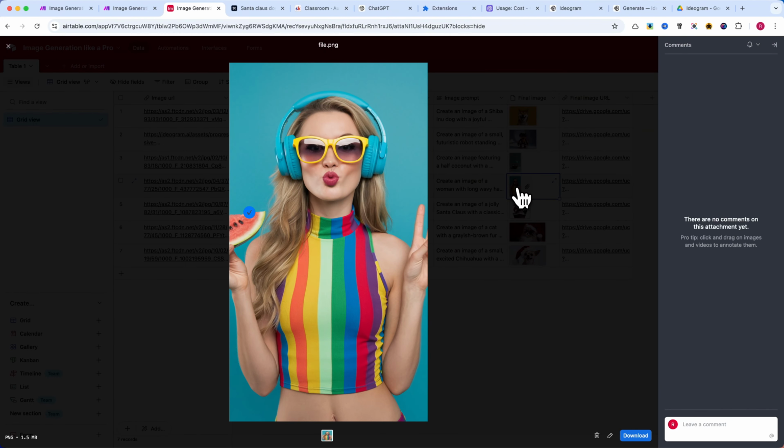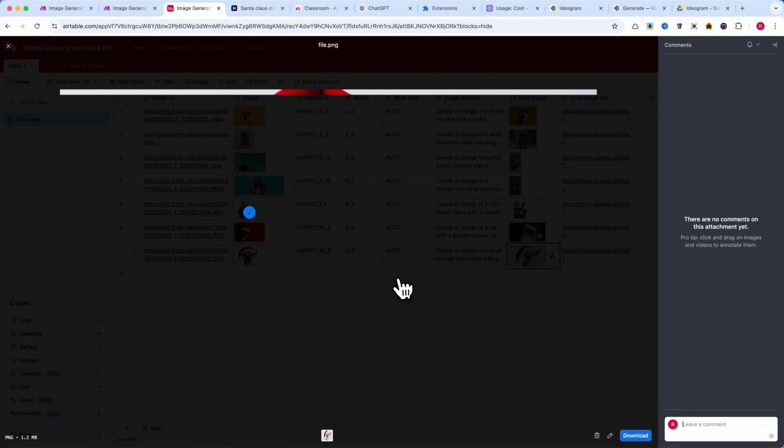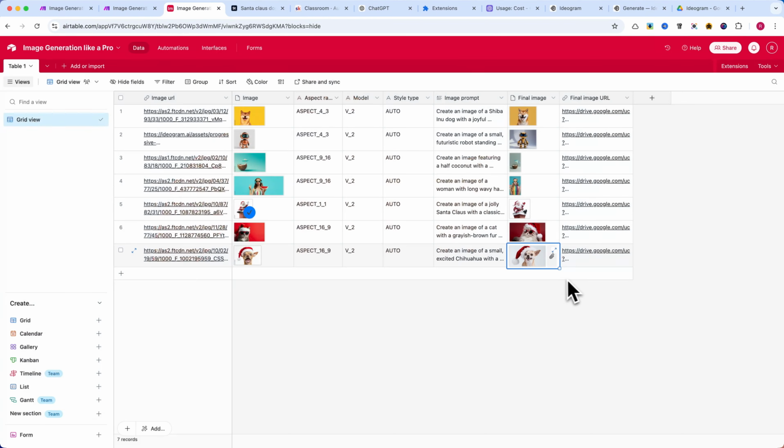With this automation, you can instantly generate images. Perfect if you don't have the budget to purchase the original or need something similar. It's a simple and powerful way to create custom image copies effortlessly. Now let me show you how to set up this automation step by step.